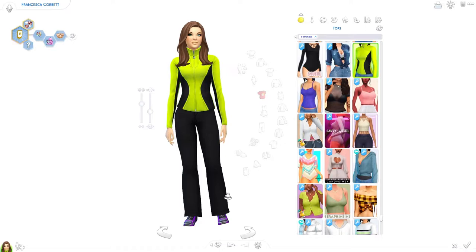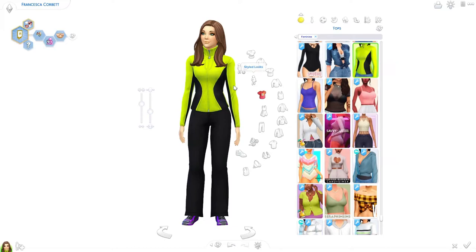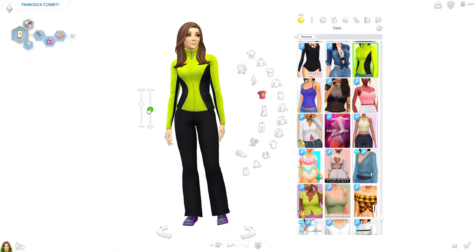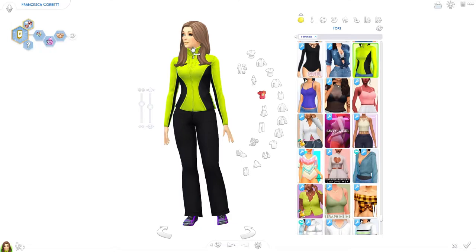Don't you wish you could do this in real life, folks? Take a little mouse and just do what you want. I'd be happy with it - not too big, just a normal body size. I would say more normal. Let's give her a little bit more. Here we go, oh that looks nice. Now let's see what she would look good in.